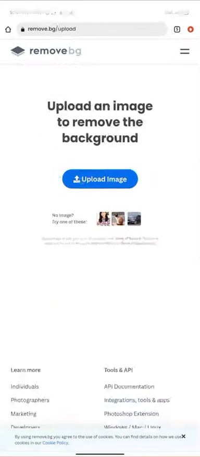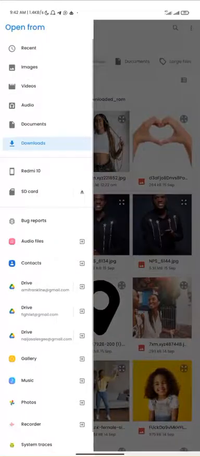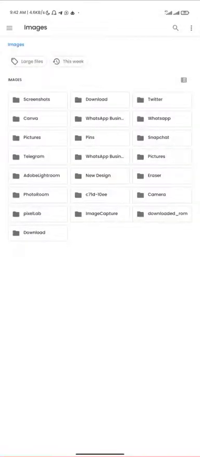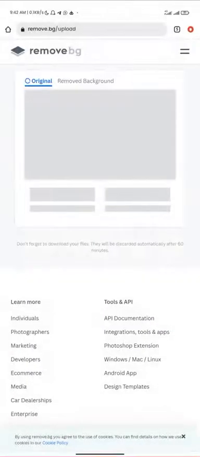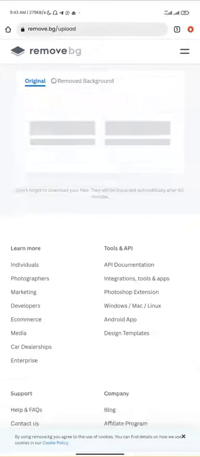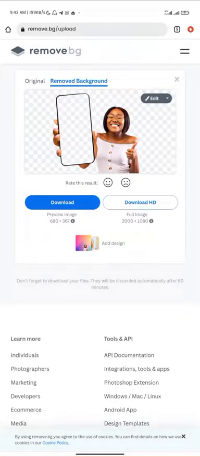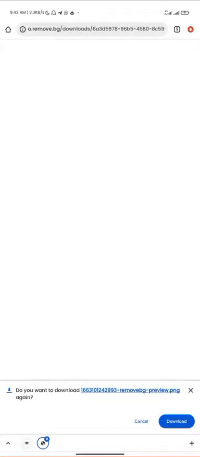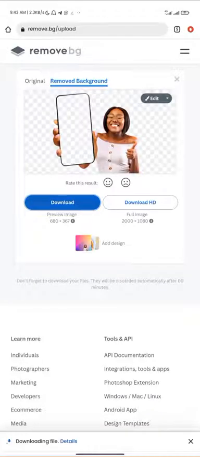So I'm going to click on upload image. I'm going to select the particular image I want to remove the background from, which is that lady. I'm just going to access my phone images, new designs. This is the particular picture I want. So I'm just going to allow remove.bg to do its task. There are other applications on Google Play Store that you can use to remove background. I'm not trying to say remove.bg is the one you should always use. You can use the one you feel comfortable with. After removing the background, you can see no more background. The black picture you were seeing on the phone is no longer there. So you just click on download. I've done it before, so I'm just downloading again. It has been downloaded into my phone.